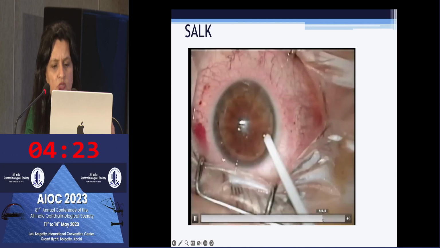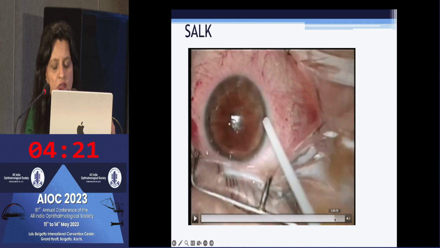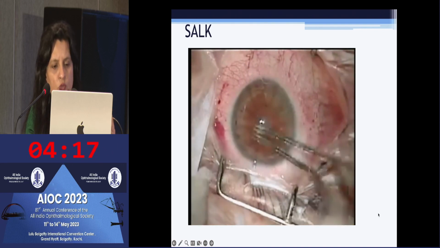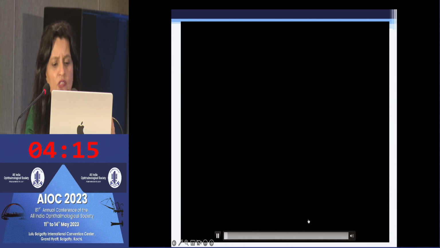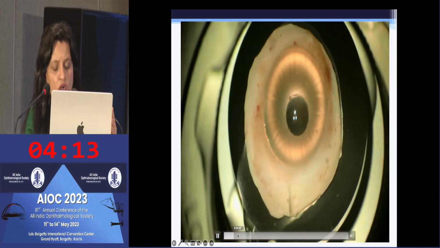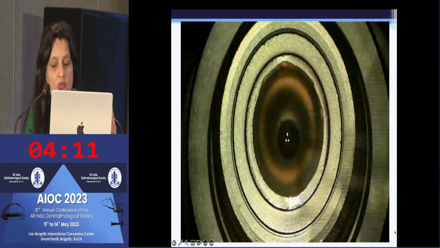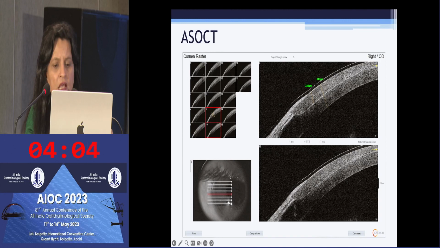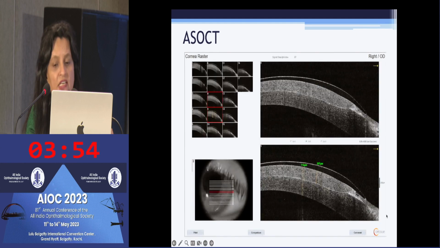And this was a case of, in fact, dystrophy where SALC has been done, and no sutures are put, so you put a bandage contact lens. And I always like to put an inverse kind of a bandage contact lens because that leads to a better fit. So this is just to show the post-op pictures of the anterior segment OCT. And in cases of ALTK, the fit here is quite snug. Again, sometimes what may happen is that there may be mismatch between the donor cornea and the recipient cornea. So you will have to titrate that part also.